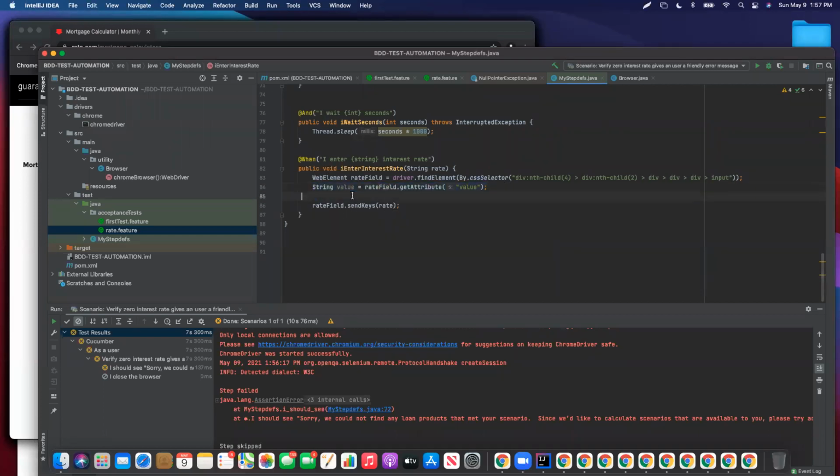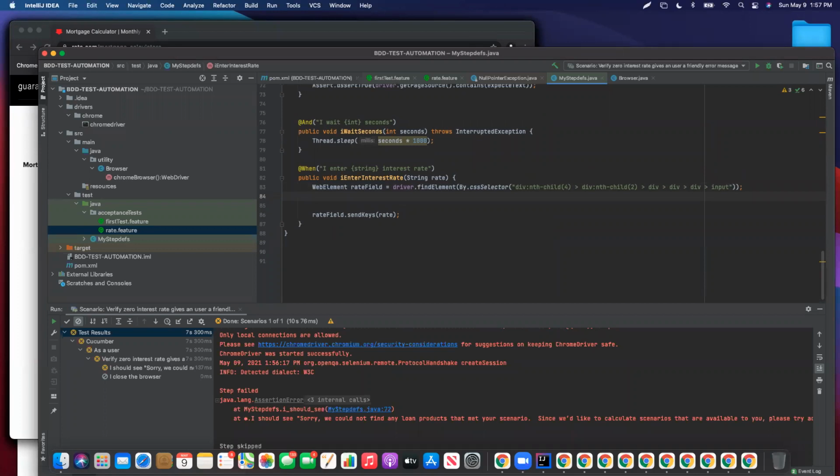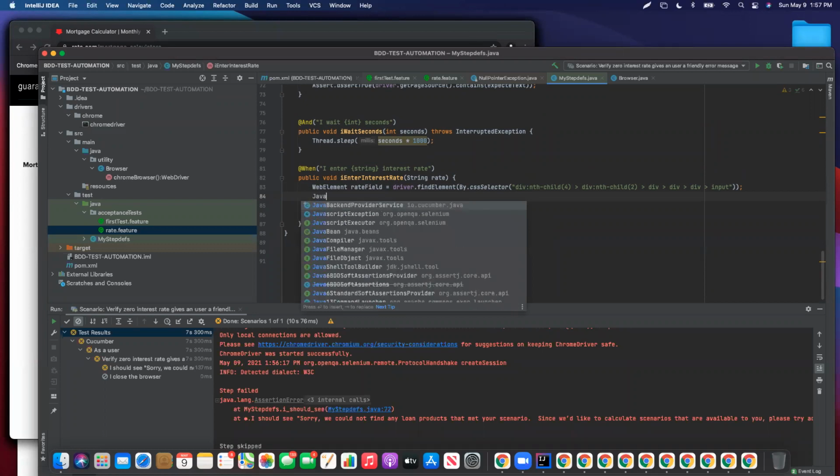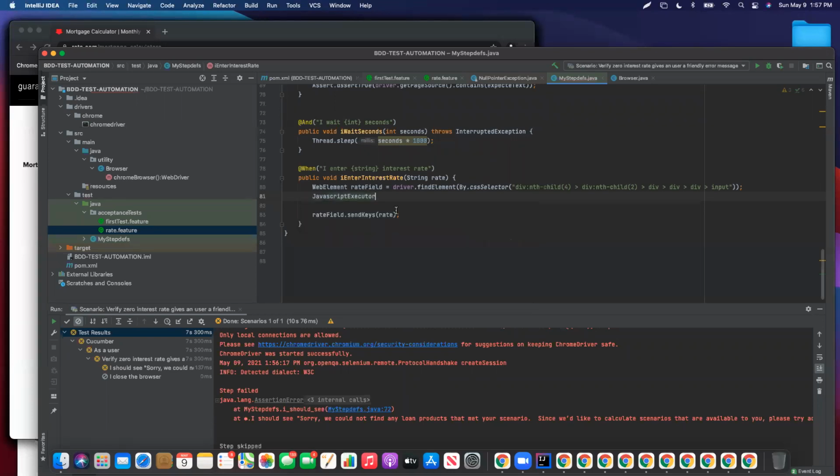Okay, so let's write a JavaScript here real quick. In order for us to execute, we need to call the class called JavascriptExecutor. As you can see right here, this is one class. So we'll have to call that, and we give it a name like js is equal to JavascriptExecutor. Again, the same thing. Let's just copy this, and then we need to provide the driver information. So our driver is driver, and it's done, right?